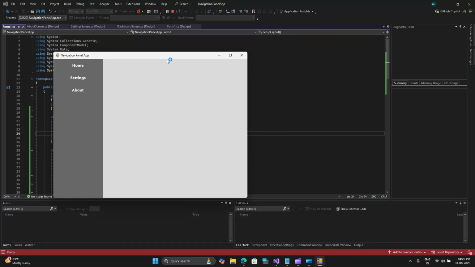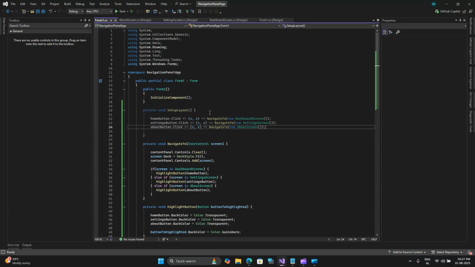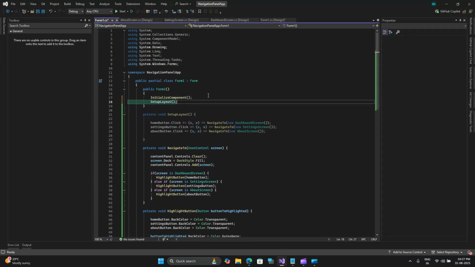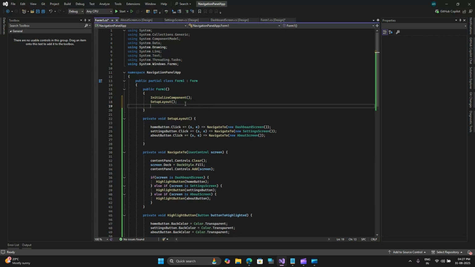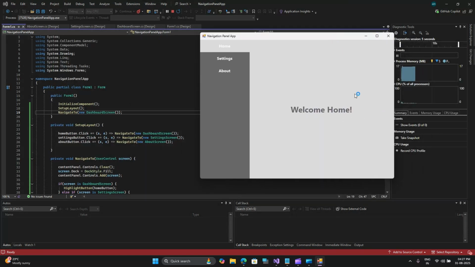And there you see I have this cool navigation panel, and on click of this button there is something missing, so let me find out what it is. Let me stop this application. That something missing is that I have failed to call our setup layout, and also initialize the first time to call my dashboard screen. So I will do that, save this, and now run the application. Now it has automatically first called the navigate to dashboard screen, which is our home screen. And here you can see it is also highlighted accordingly.